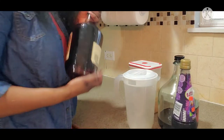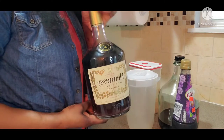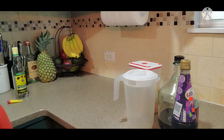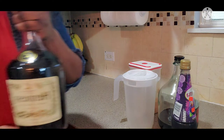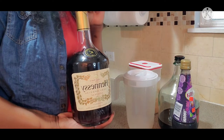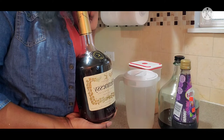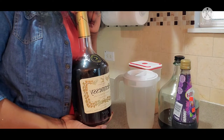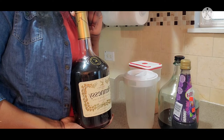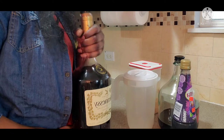Alrighty, guys. I'm going to say it again. This is the sorrel that I preserved from last year. I'm going to sweeten this to show you how I sweeten my sorrel. I won't be doing a lot because I'll be using some for Thanksgiving and some for Christmas. So I'm just going to sweeten some today just to show you.